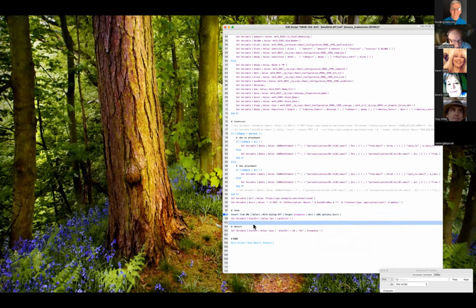And then there's various things you want to record. So response is going to have the data. Now, sometimes you get a response that's useful, and sometimes you don't. In this case, our last error, because the response for this particular API call is basically nothing if it's successful.